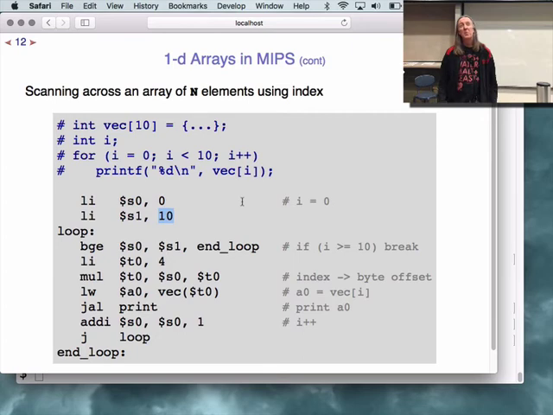So where do you do the multiplication by 4? You could do it the way I've done it, or you could do it by, rather than having an index value, by always working with an offset. Now, potentially there's a reason why you want to keep it as an index, because you want to use that index value for some other purpose. So maybe what we want to do is multiply I times vec of I, in which case you obviously can't replace the index by an offset.